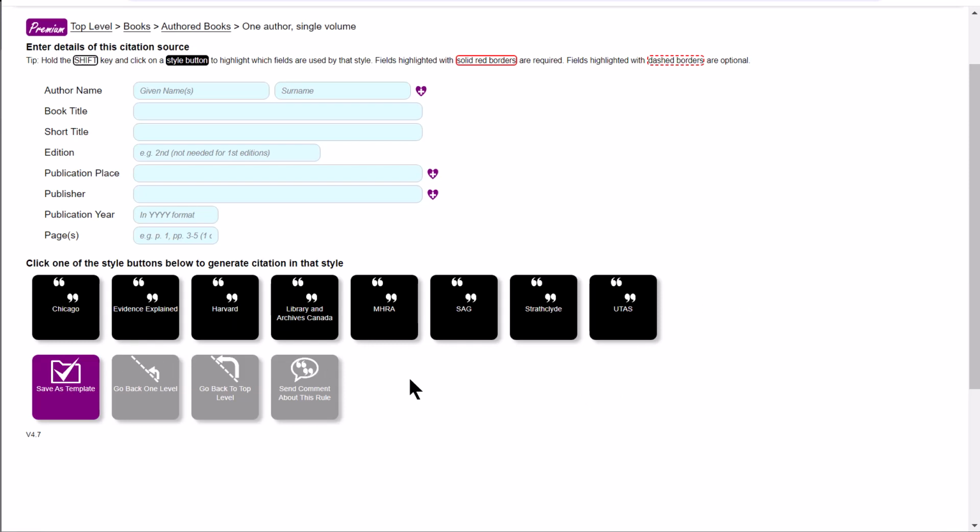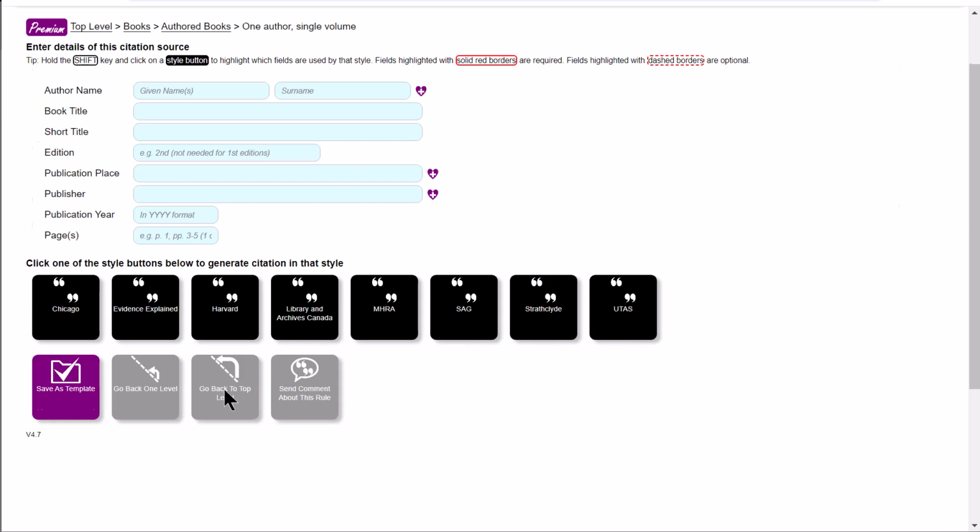So if you were citing a book, for example, you'd have a choice of 8 different styles. Chicago, Evidence Explained, Harvard, the Library and Archives of Canada, because again they have their own specific type of citation style, MHRA, Society of Australian Genealogists, and Strathclyde and University of Tasmania.